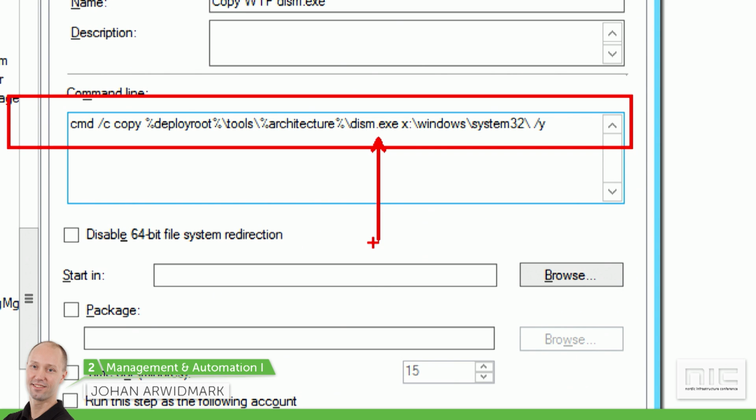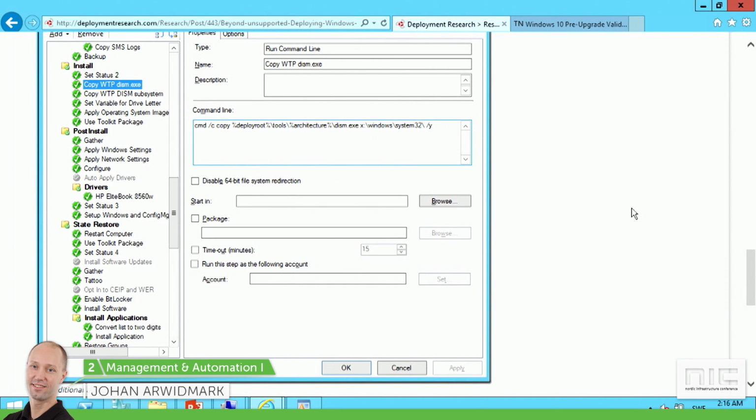But what you can do, and this is not by any means supported, you can import an older boot image into Config Manager, and you can use this technique to download the latest inject components. This way you can run PowerShell in Windows PE for Config Manager. So if you run into an issue where you have a PowerShell-based front end, you update to WinPE 10, you upgrade to ADK 10, and it doesn't work anymore, and you don't want to wait another 2 months until Microsoft publishes the hotfix or the new version of ADK, this is a temporary workaround. So that should be fun.